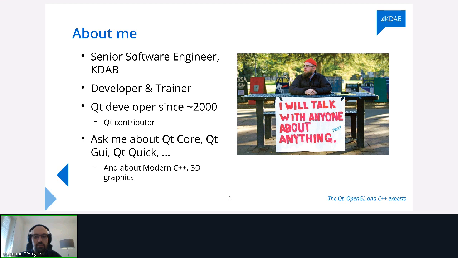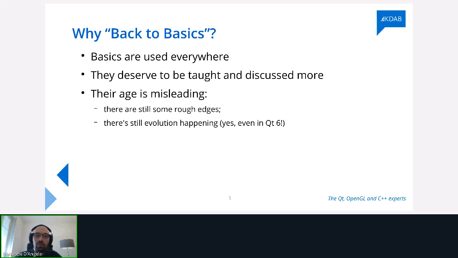So I decided this year not to talk about something new, something bleeding edge, something that is coming with Qt 6. I decided to slightly go back a little bit and focus on something that I find foundational. And the thing I found foundational this year was writing model view code. Why is that important to me? Why does this kind of code have a special place in my heart?